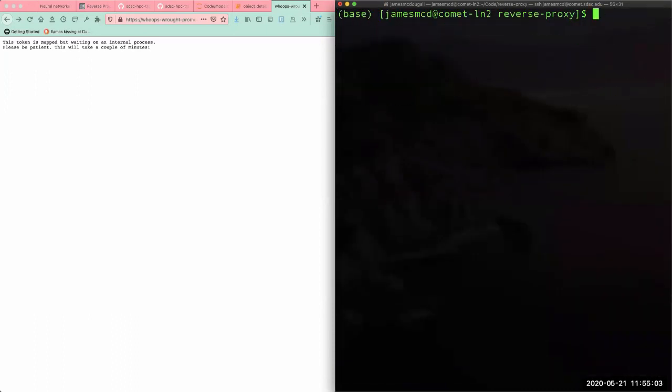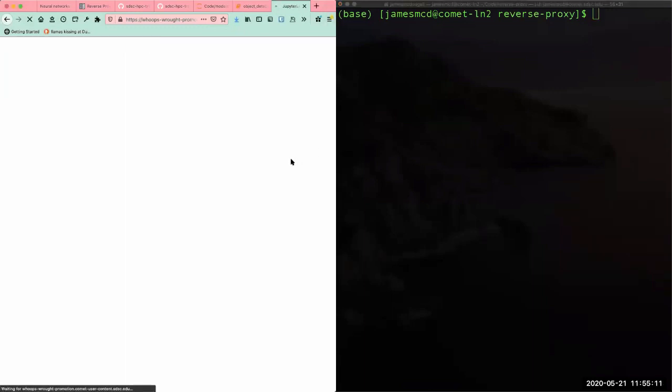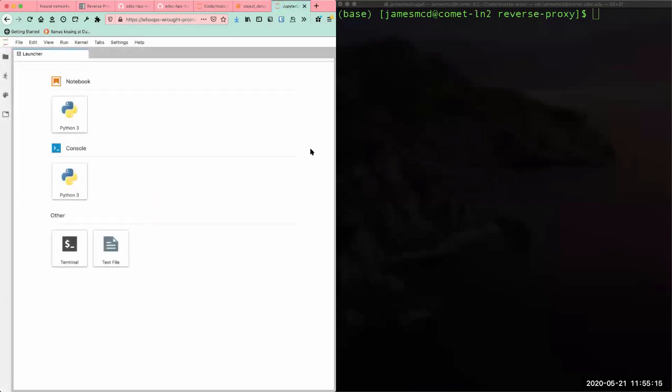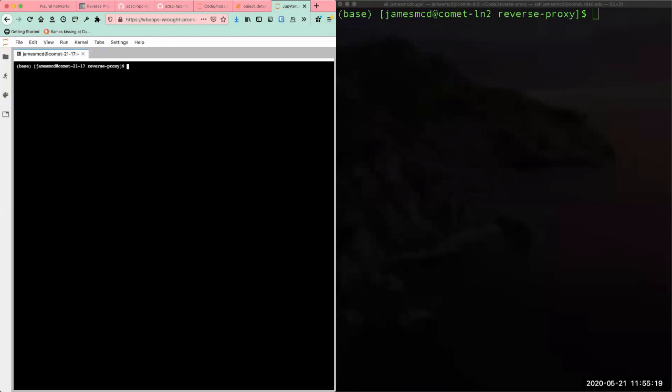So if you want to make your own batch script, you can just copy one of our examples, edit it, and use the -b argument to execute it. And here's Jupyter Lab. Nice. Yeah. Now I got a terminal here. I haven't done this very much.